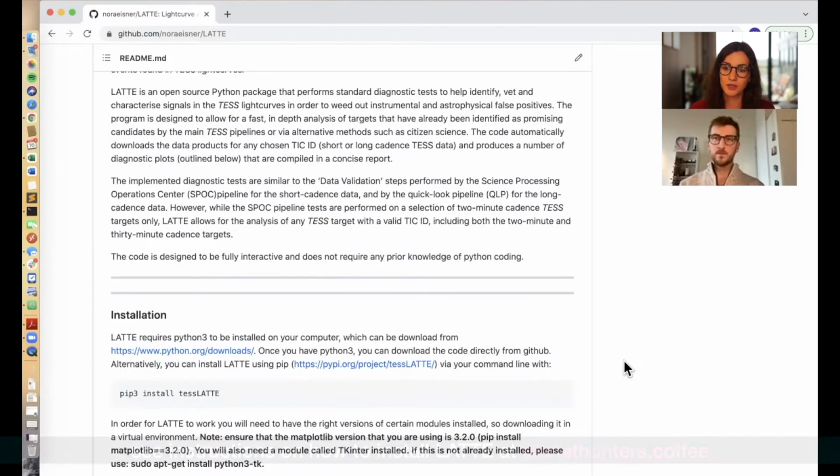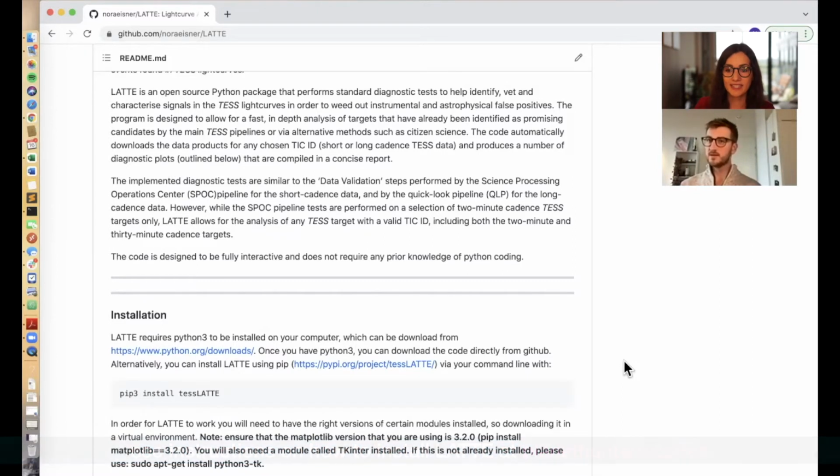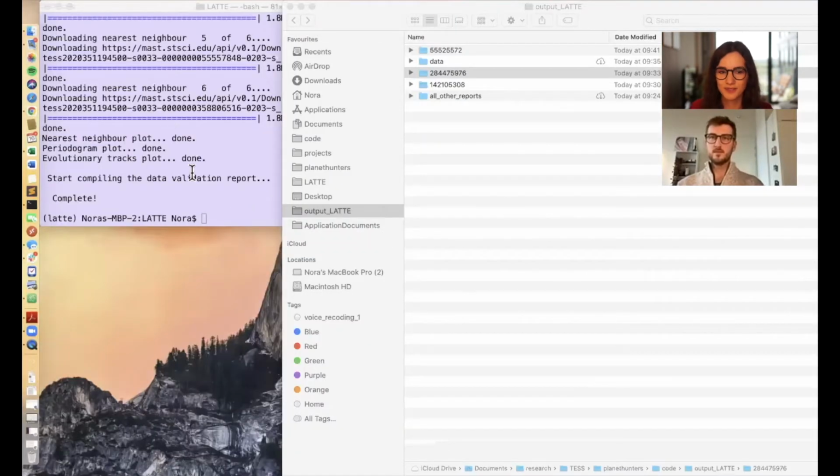Now, there's going to be a document alongside this video that explains exactly how you can install this code. So I'm not going to go over it just now. You've been saying the word code quite a lot. Is this something that the users are going to have to actually type anything into, or is it more of an interface? Yeah, so it has an interface. There is just one line that we have to use to get the code running. That's a good point. Let's demonstrate that before we talk about how to do anything else.